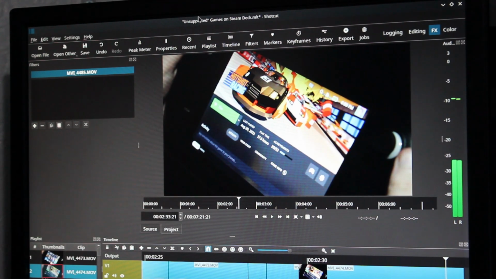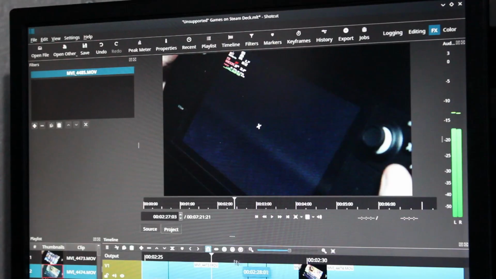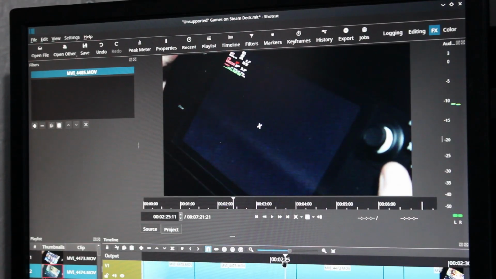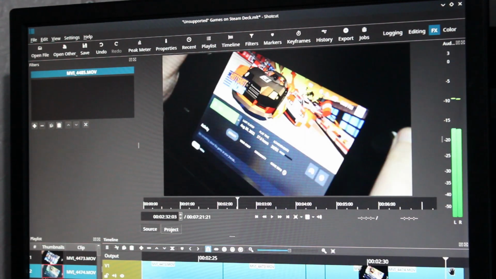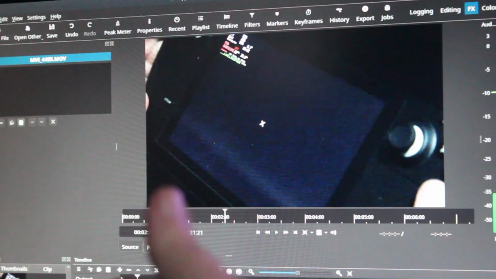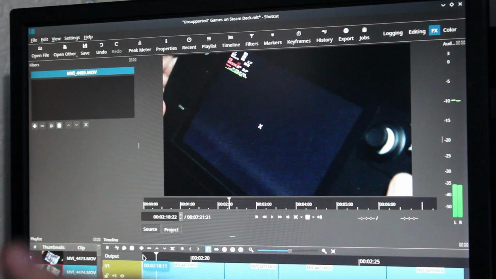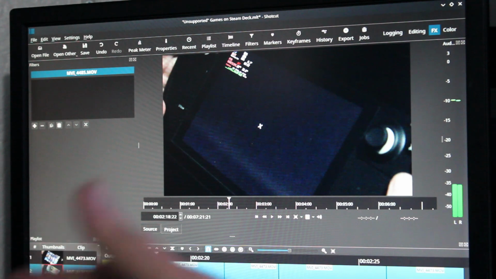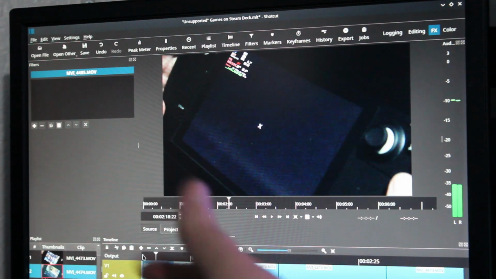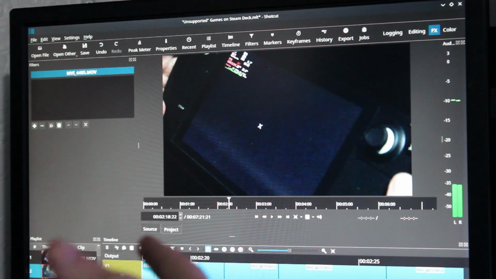Now, this is only a 900p display, so even this is a bit cramped for me, to be honest, but it's a lot easier than on the main display. Hopefully you can hear me over the sound, but it scrubs through pretty well. It plays back clips pretty well when I've got a keyboard connected, but obviously your mileage will vary. The more effects you have and the bigger the timeline is, the worse it will get. But for basic YouTube videos, basic editing, small movies, that kind of thing, it should be absolutely fine.